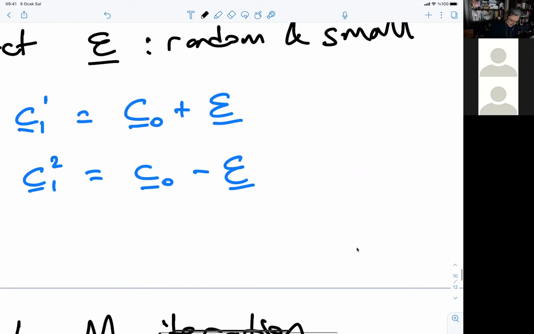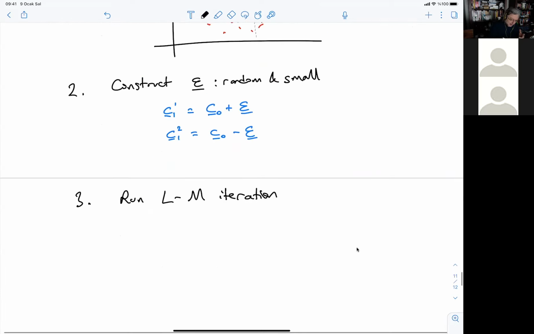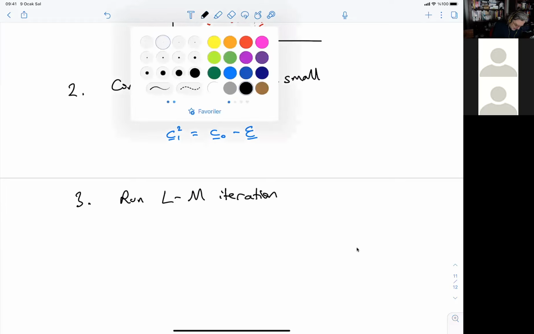And the Linde-Buzo-Gray approach to this algorithm runs like this. Let me make it solid again.